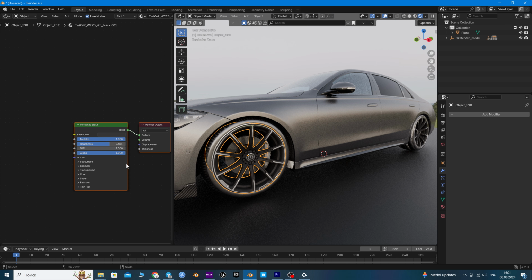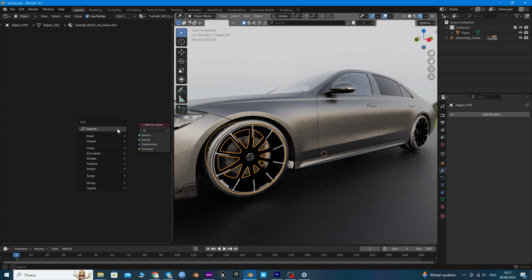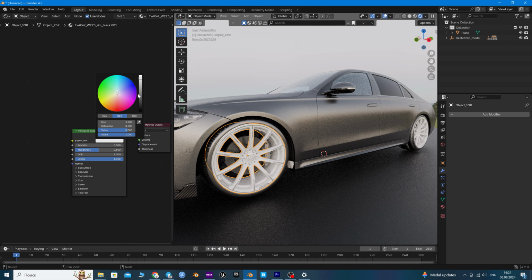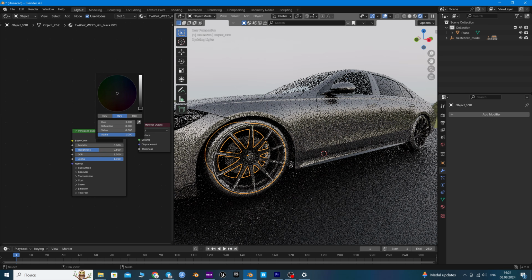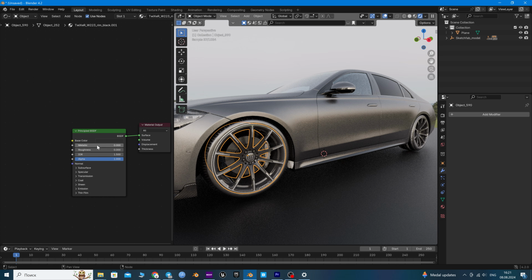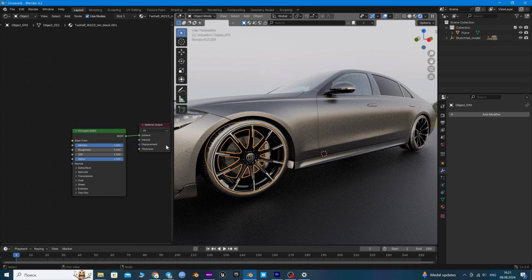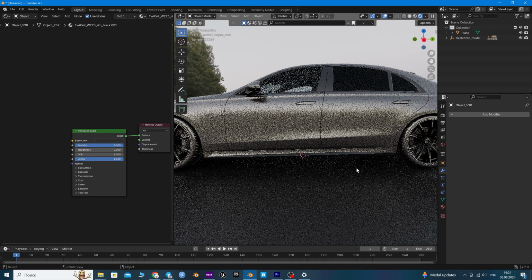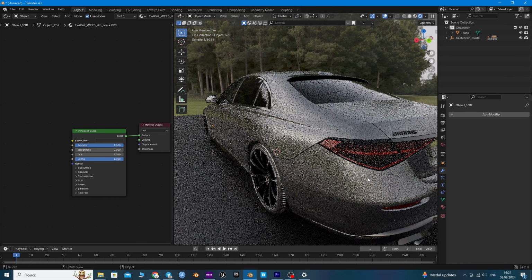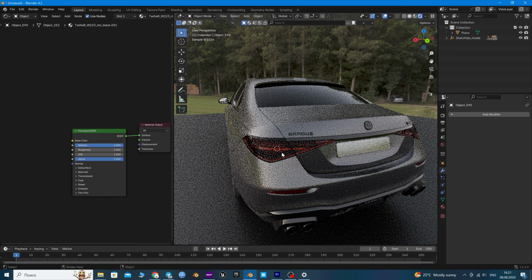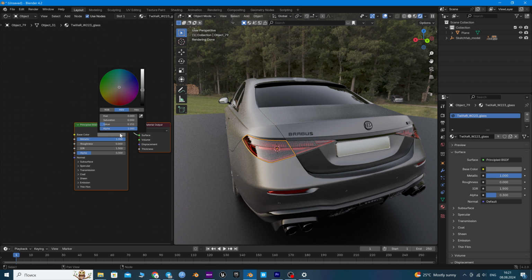Let's fix the wheel material a little. Surprisingly, the taillights look pretty good. I wouldn't change anything here, except maybe lower the brightness a little.